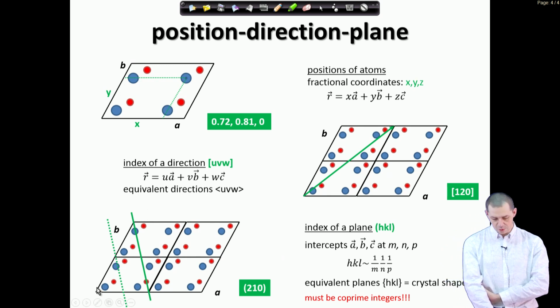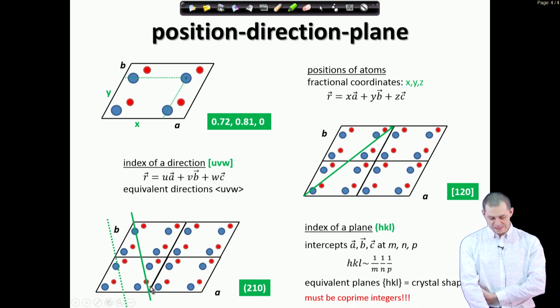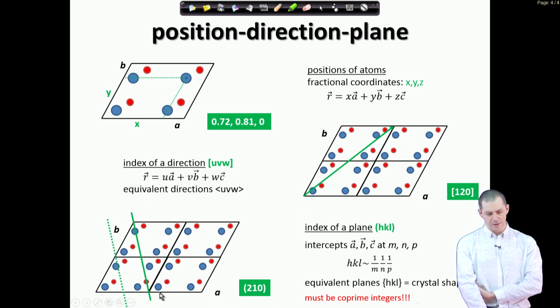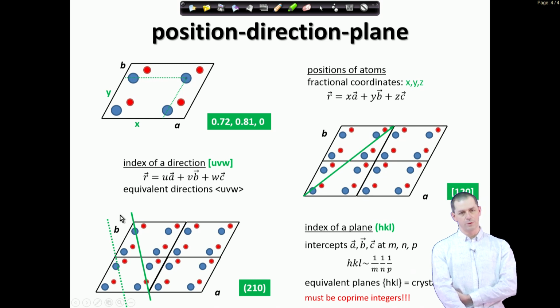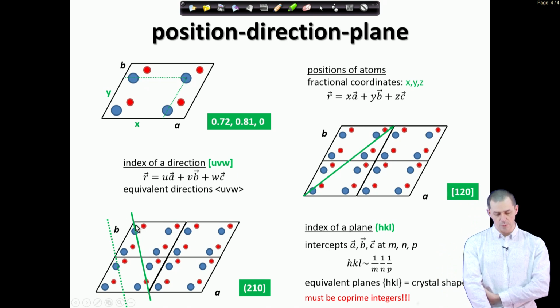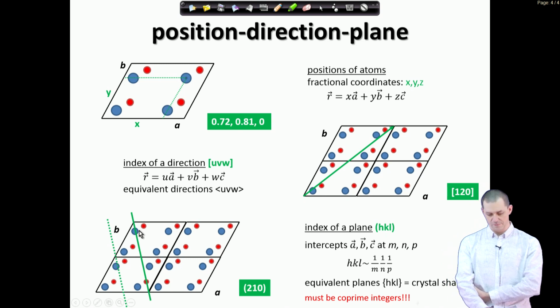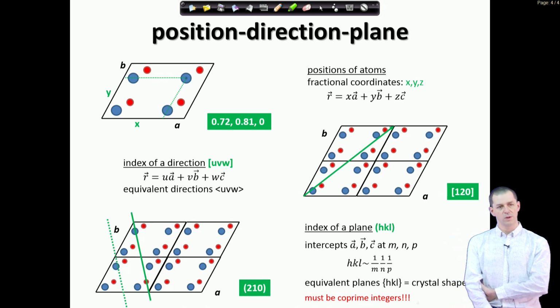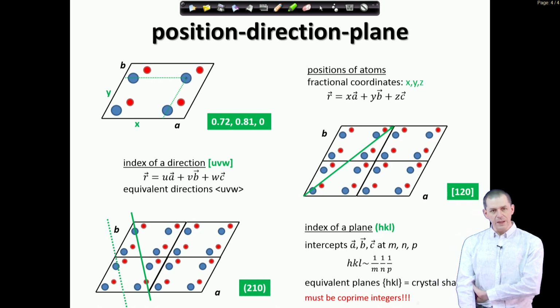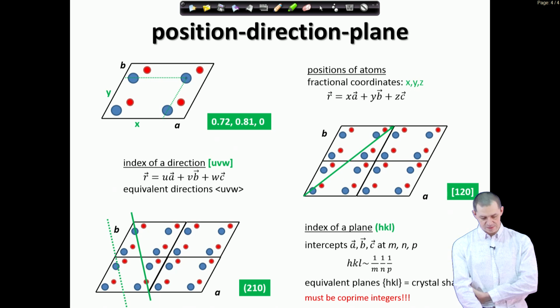Here in the lattice, we have to see how many lattice vectors are intercepted by the lattice plane. In this case, the intercept of this green line along A is 1, and the intercept along B is 2. Then we take the reciprocal, so 1 over 1 is 1, and 1 over 2 is 1/2. So we get indices 1, 1/2, 0. We ignore the third dimension because we are just in the plane of the drawing. Then we multiply these numbers by a suitable integer to get co-prime integers. So 1, 1/2, 0 needs to be multiplied by 2 to get 2, 1, 0. And this is the index of this plane.